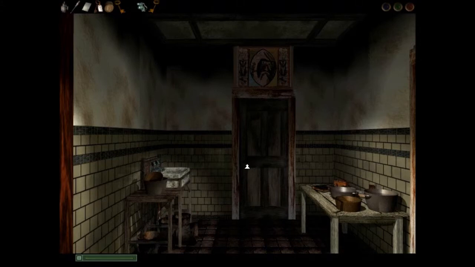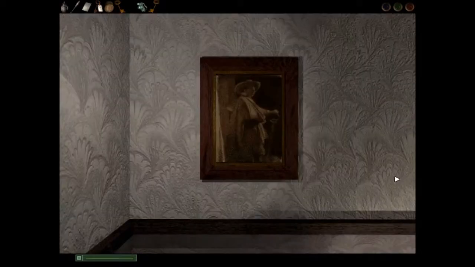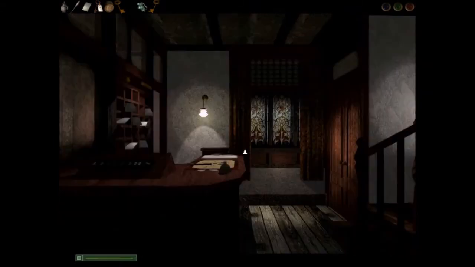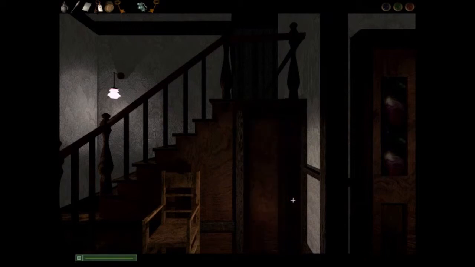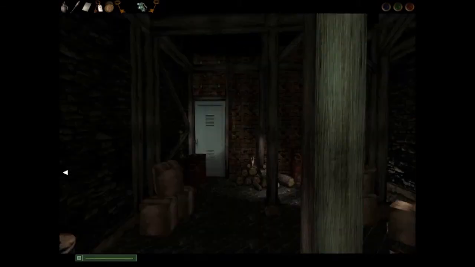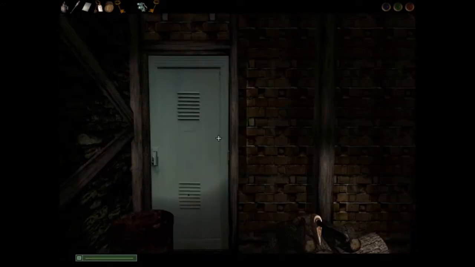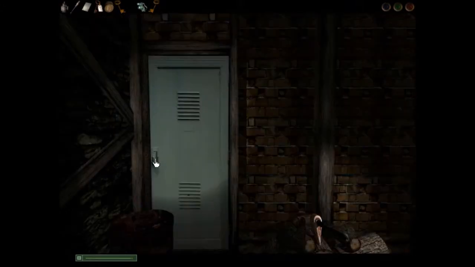Yeah, fine, whatever. Okay. We actually, at this point, have everything we're going to need. It is time to get to the bottom of this and get rid of the Darkfall once and for all. There's a hidden door right here. It's a little hard to see, but there's a hidden door under the steps. This leads us down into the cellar. Now, we need to do a couple of things here. First off, there's an axe. Why is there an axe down here? Why can't I carry an axe?